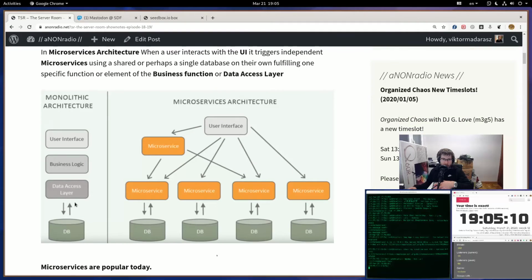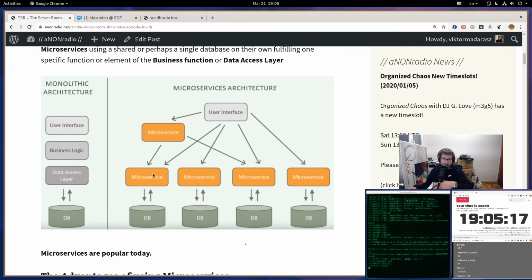Whereas if this same example, the website, is built with the microservices architecture, then there is a possibility to break down the business logic part and the data access layers into separate smaller chunks or modules.